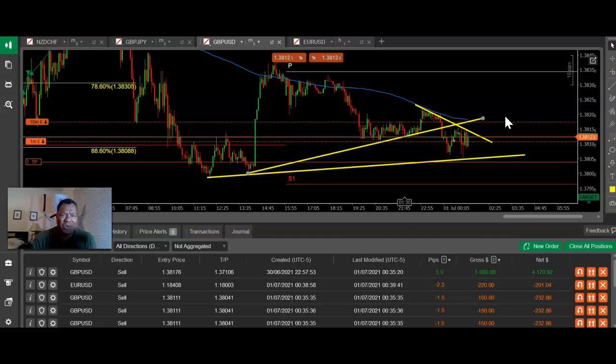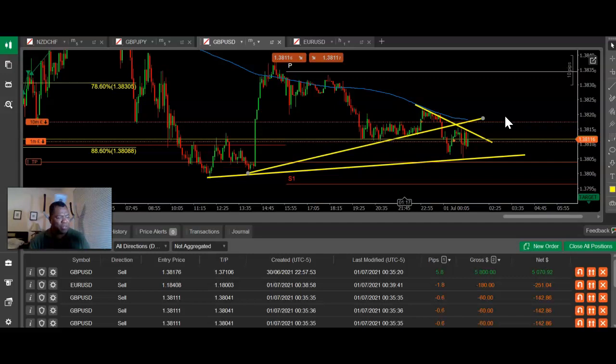So basically what we're doing is we're betting for the bears and the bulls. Which one do we think is gonna win, right? In fact, in the UK they call it spread betting, which is actually betting. That's what we are. We're betting on the relative value of the currency, which is going to be stronger, the pound or the US dollar. And right now I'm betting that the US dollar is stronger than the British pound.